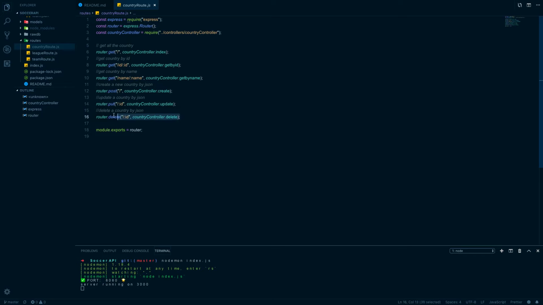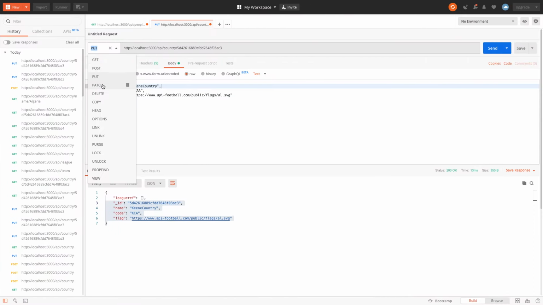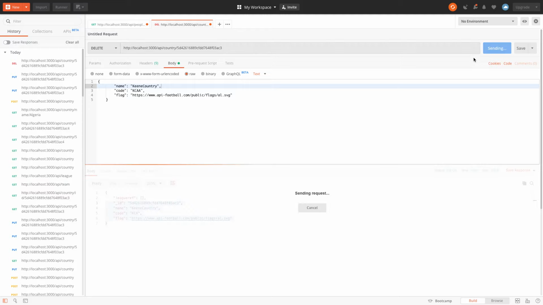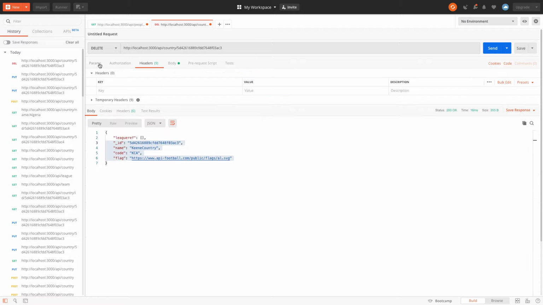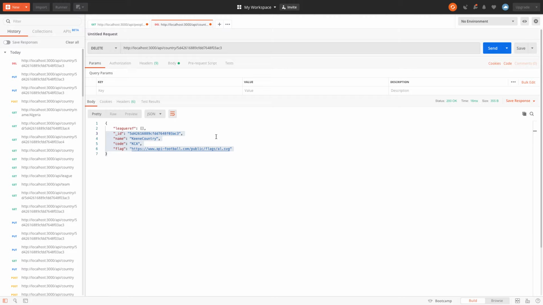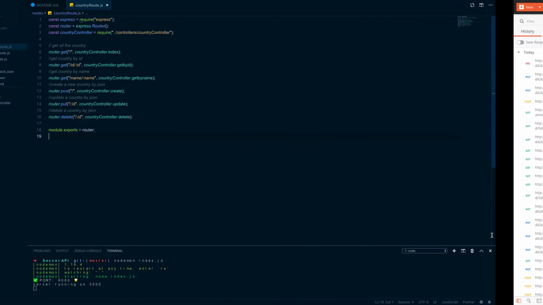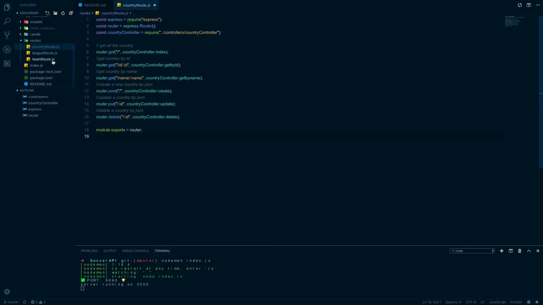And we can also delete a country by using a slash and the parameter with the ID.